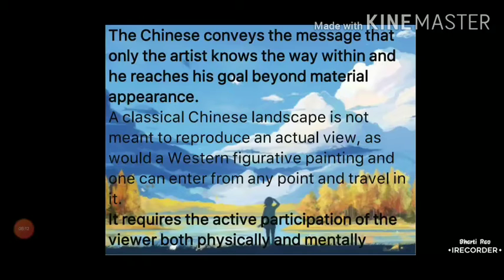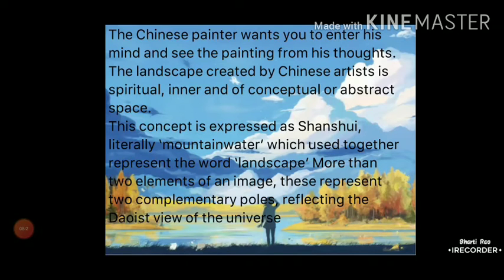We can enter from any point and travel into the Western figurative painting. But in a Chinese landscape, we need to have active participation, both physically and mentally. Because the Chinese painter wants us to enter his mind. He wants us to see his painting from his thoughts. The landscape created by Chinese artists is spiritual, inner, and of conceptual or abstract space.